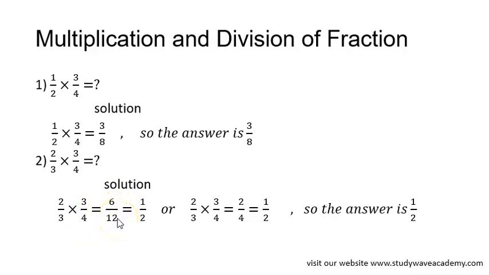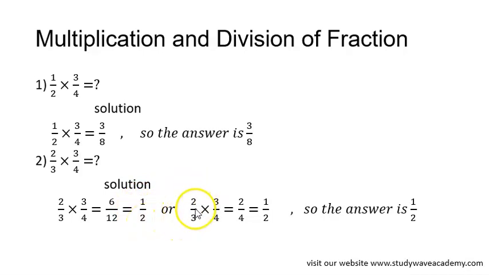Now we look for a number that can divide 6 and divide 12 without a remainder. We have 6. 6 divided by 6 is 1. 12 divided by 6 is 2. So we have 1/2. This is the simplest form 1/2 can go. No other number can divide it.